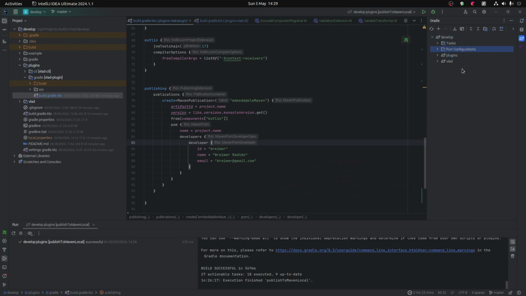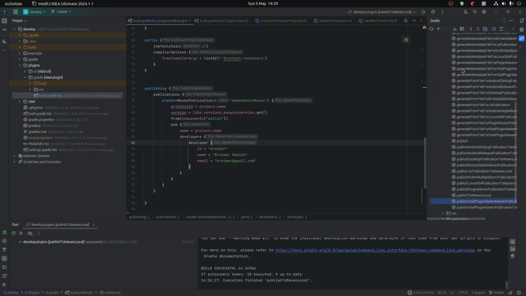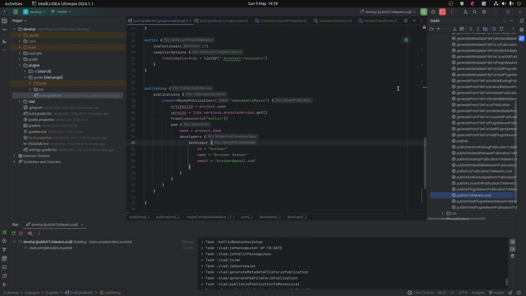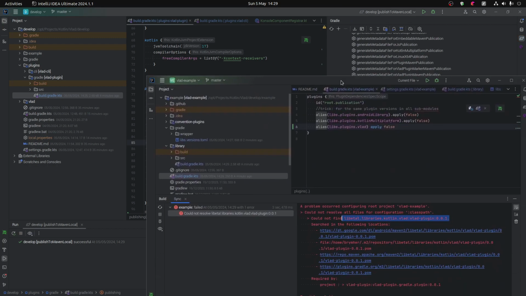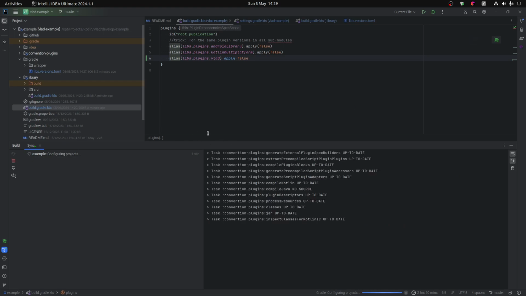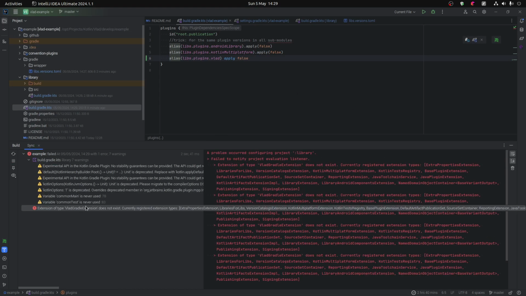Did I even publish the whole item? Did I publish everything? Not sure, but I need to publish everything. Okay, just reload this one. See what error I'm going to get. So here we only see the ones that have been registered and failed to notify. Project evaluation. Our extension is not registered.